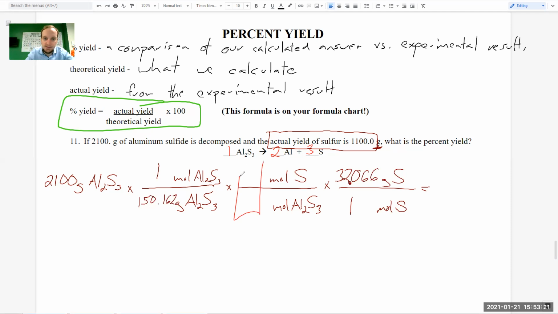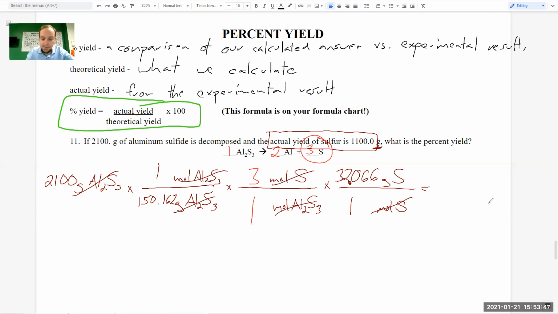All right, in the middle step, when we have moles on top of moles, again, you guys should all know this by now, this comes from, of course, the balanced chemical equation. Moles of aluminum sulfide is right here. Again, that's going to be 1. Moles of sulfur is right there. That's going to be a 3. All right, now I just need to get my calculator and figure out what the answer is. This will cancel. This will cancel. That will cancel. Oops, I erased my 3, didn't I? That's a 3. My apologies.